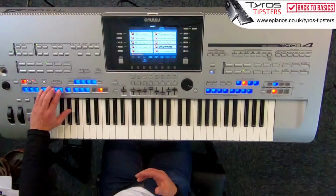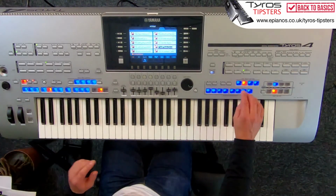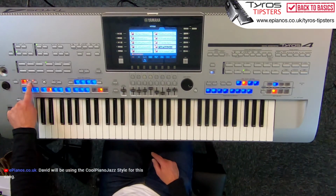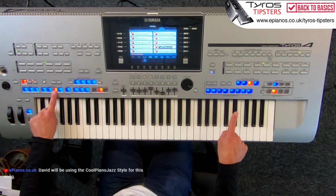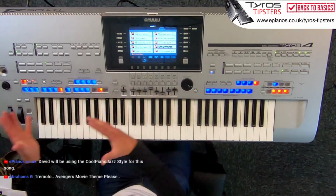So we've got the ABCD variations on the left hand for your keyboard, and on the right hand we've got the one touch settings. If we put this little clever button called OTS link next to the ACMP button on here and light it up, A will give us sound 1, B will give us sound 2, C 3 and D 4. So we've got quick settings which change both sides.